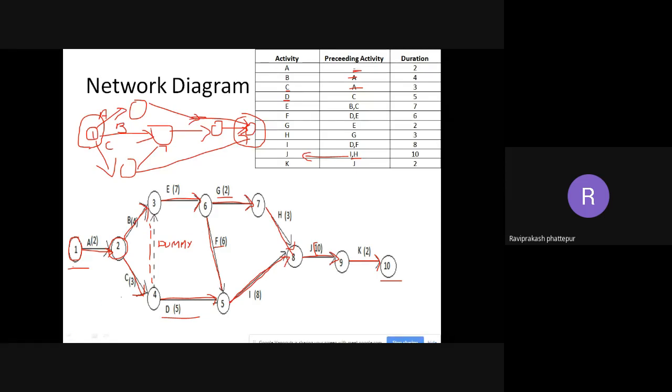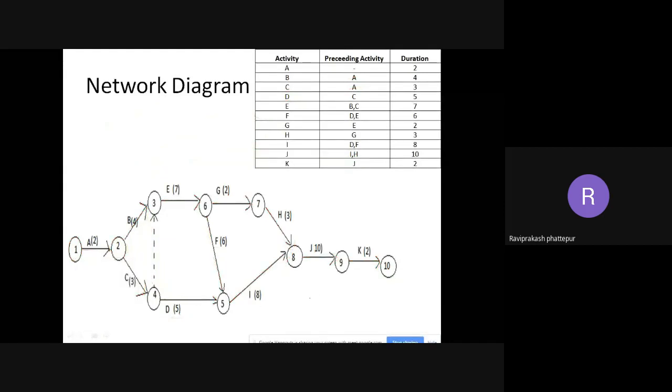So I'll just remove all of it. Those who have not copied, just copy. The same thing. So practice only will make you perfect here, or make you understand. So this is one kind of problem, where activities A, B, C, D, E, F, G are given. There is one more type of problem where nodes are given directly. So this 1 to 2, 2 to 3 will be given, so that is very easy. When I solve that, you'll get it. So the next problem is like that.